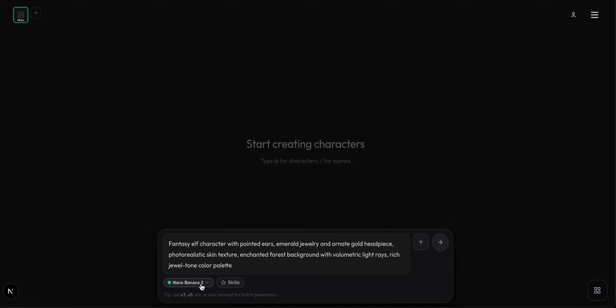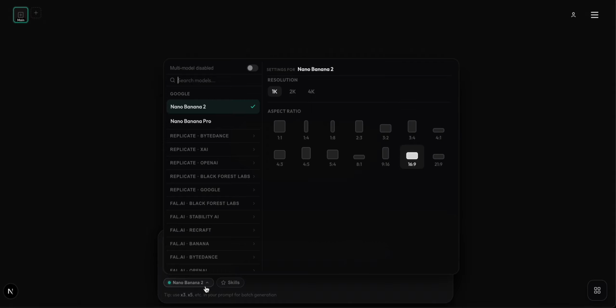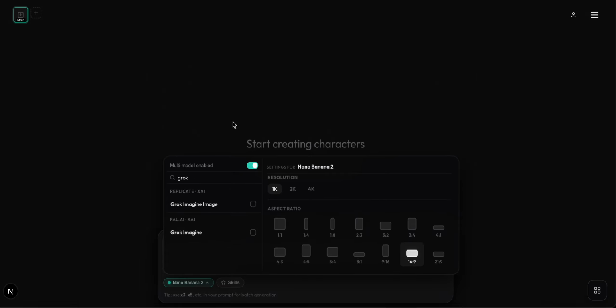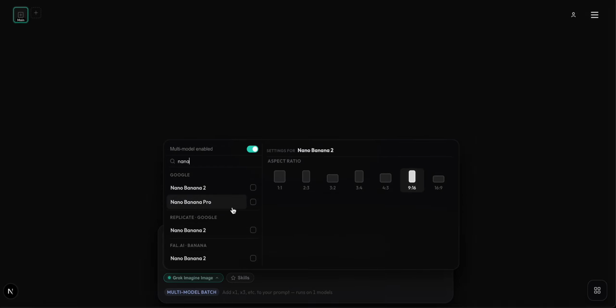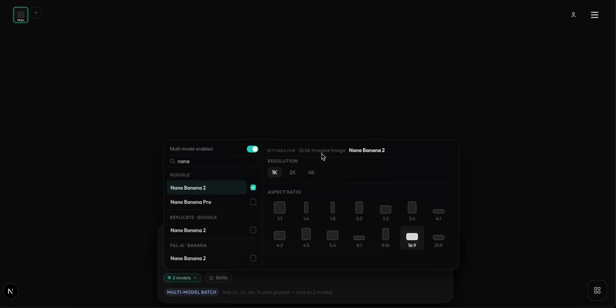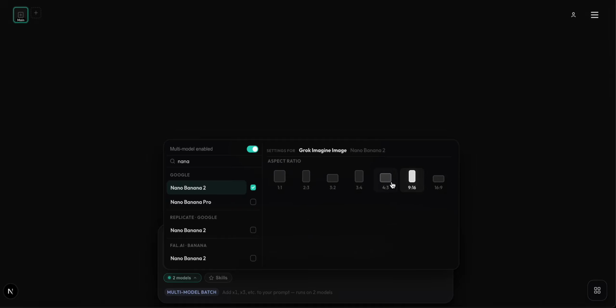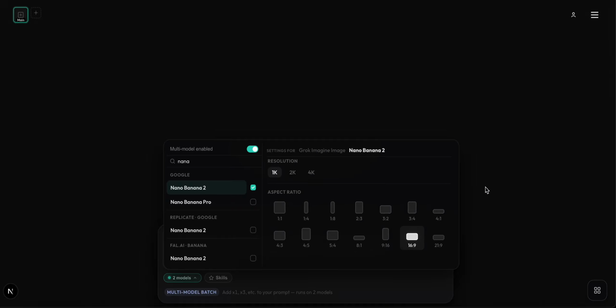And if you see here, I have Nano Banana selected as my model. But this app is powerful enough that not only does it let you select one, but I could go here for more advanced and select multiple. So let's say I want to add Grok, because Grok is really good for images too. So now I want to make sure I have Nano 2 as well. So you'll see I have Grok and Nano 2, and I want to make sure they're at least the same aspect ratio, so both 16:9. I could keep them different, but for the demo that I want to do, I want to keep them consistent.